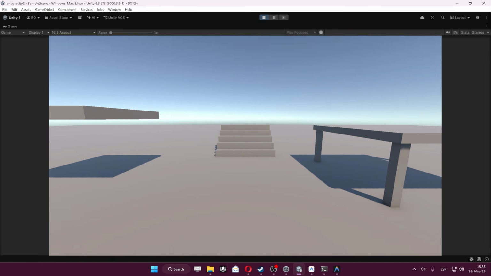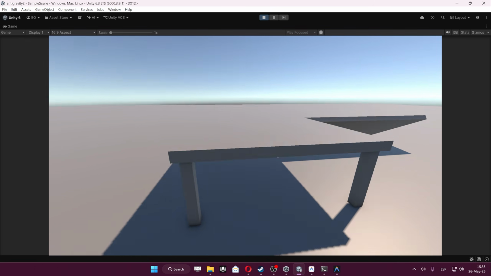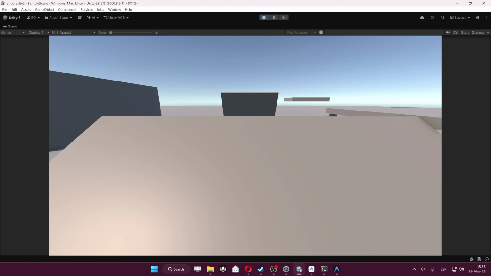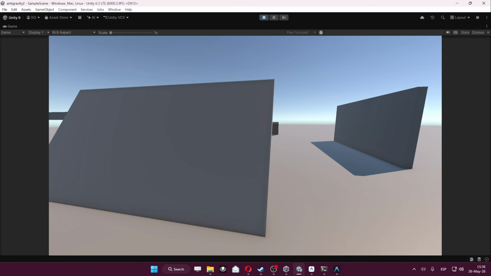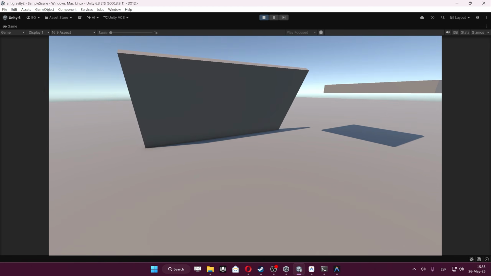And now with that fixed, the controller works much better. We have movement, jumping, ground detection, and slope detection, so we can walk up stairs and ramps without the controller going crazy. For a first pass, this is actually pretty good. Is it perfect? No, of course not. You still need to review the code, you still need to test everything, and you still need to understand what the agent is doing. But as a starting point, this can save a lot of time, and that is the important part.